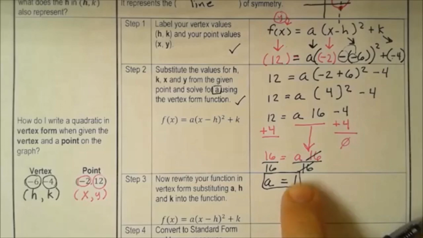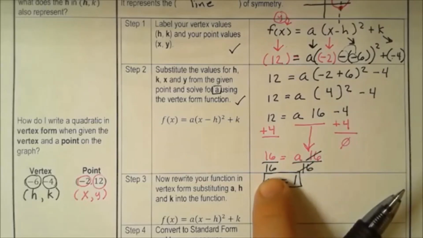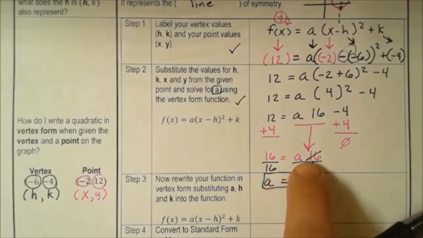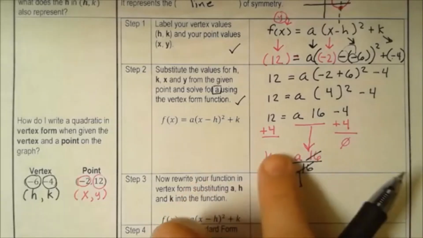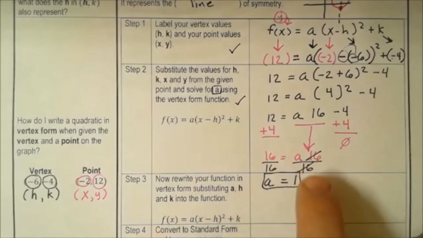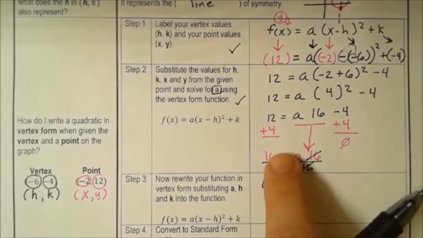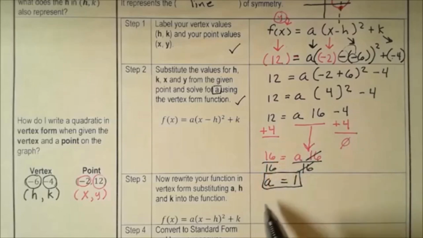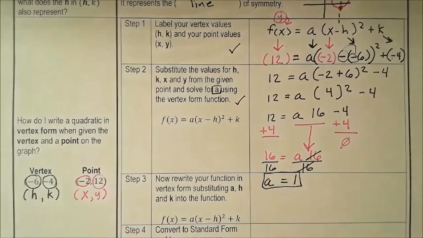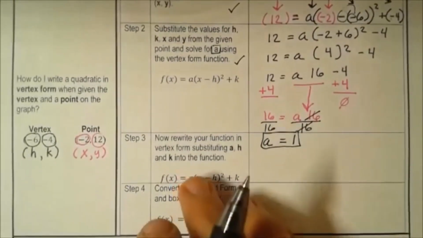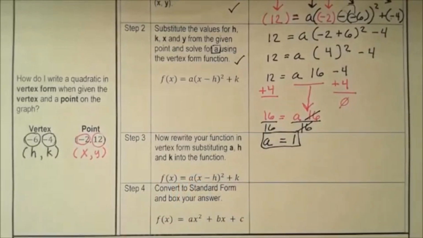But it's going to make a difference because now we're going to use this a is equal to 1. Now if you're wondering how I can put a in front, I just like my variable to be in front. I literally just swapped this a to the left and the 16 over to the right. It's still the same thing. A is equal to 16 over 16, which is 1. And so now, since we found out what a is, we're going to start substituting some things back into our equation, and we'll have it in vertex form.